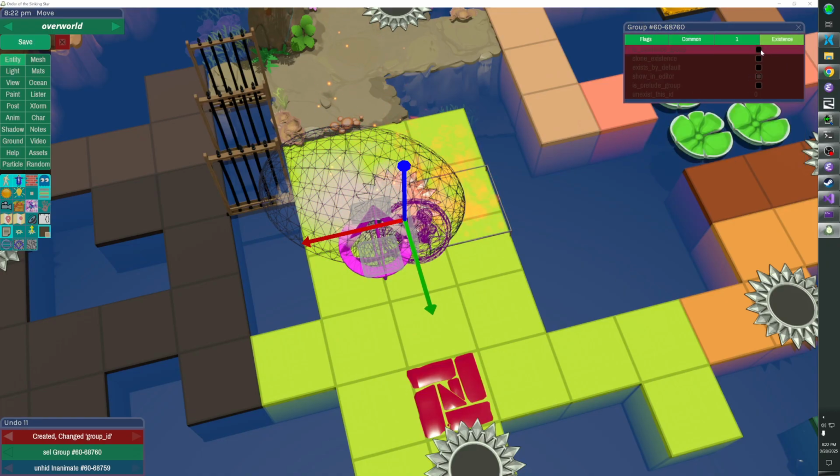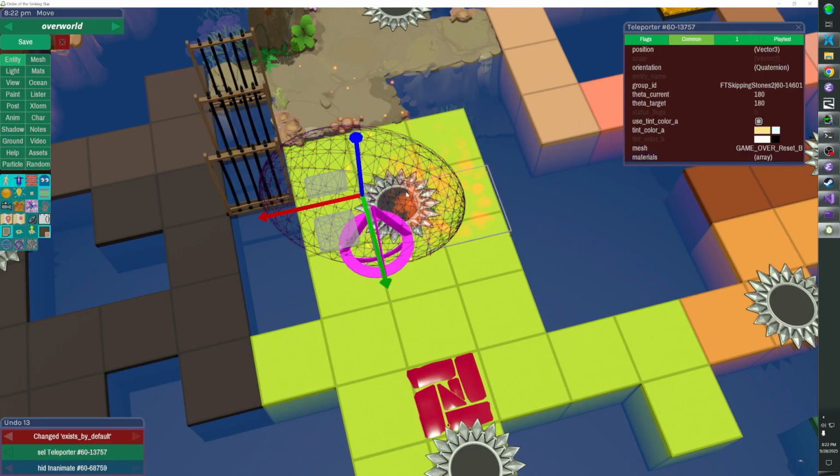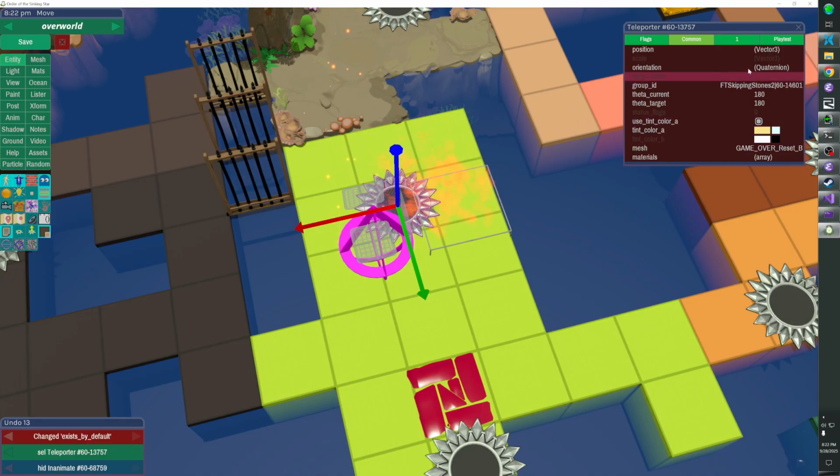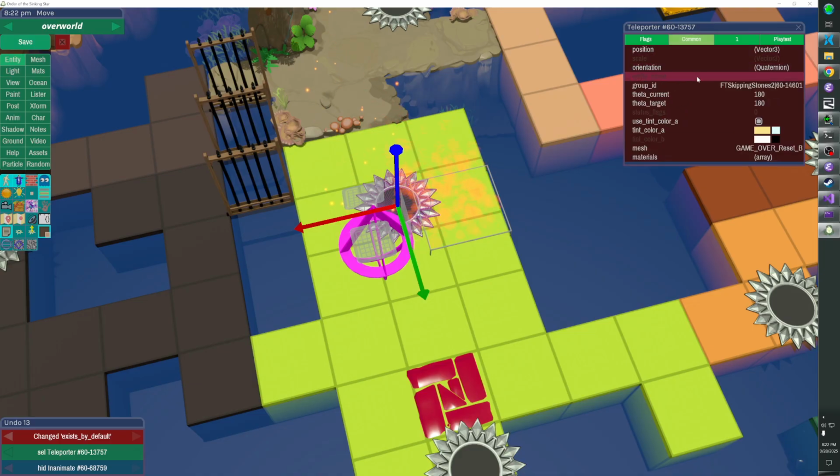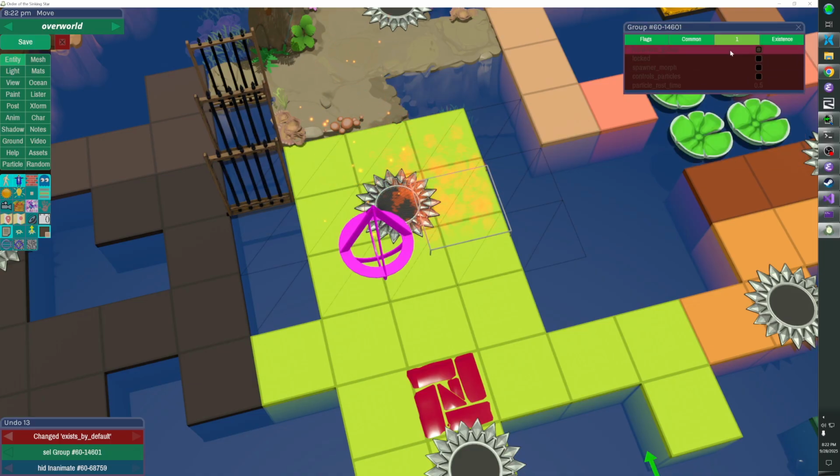And we're going to go is existence group exists by default. And we're going to set this to unexist that.